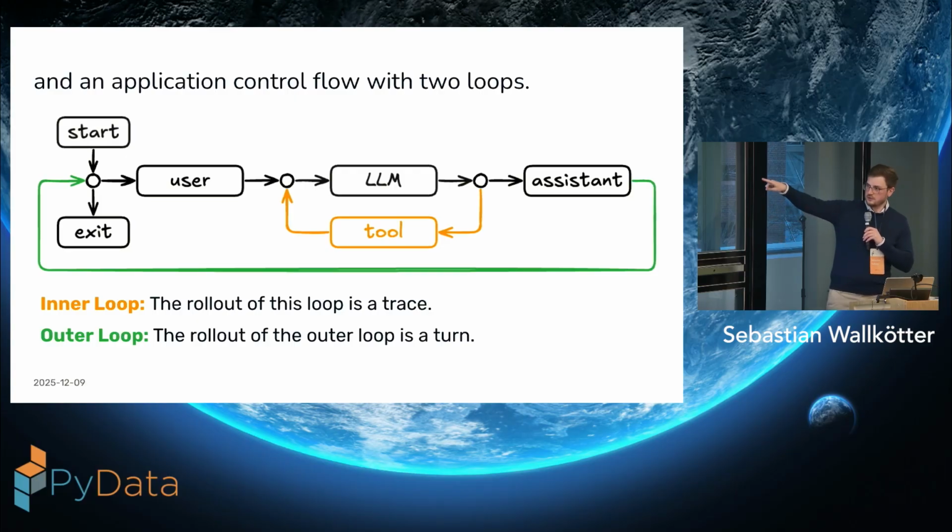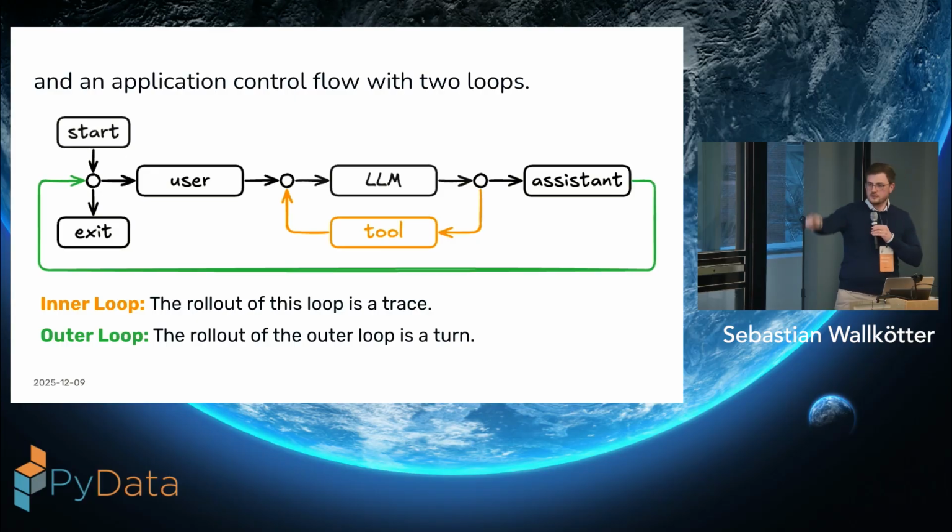Also, these two loops are really important, so they get specific names. The inner loop is called the trace loop, which comes from OpenTelemetry traces. Traces are collections of spans, and spans are literally just spans of time. Applied to agents, it means that we look at the sequence of tool calls that happen over time. So a trace for an agent is just a collection of tool calls. If someone tells you that you should look at your traces, collect them, debug them, and analyze them, what they're talking about is looking at rollouts of this inner loop.